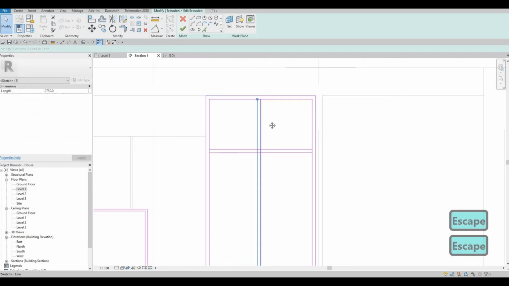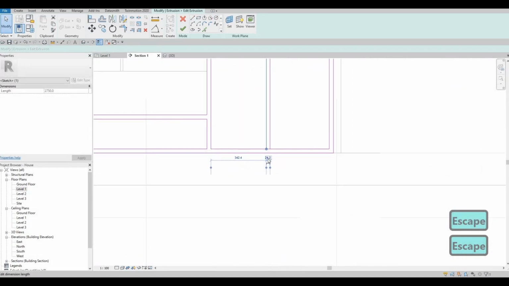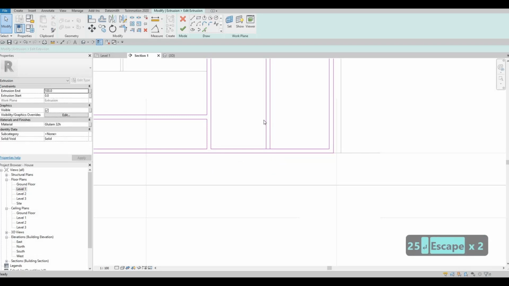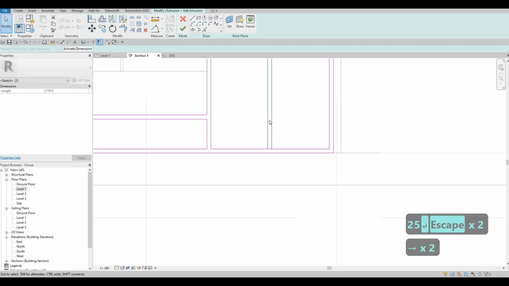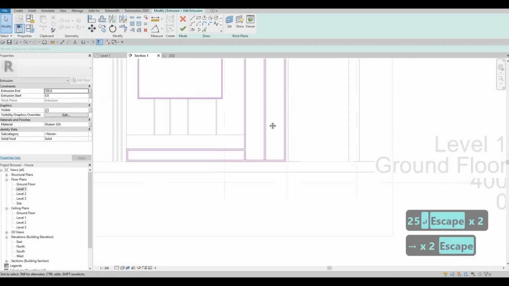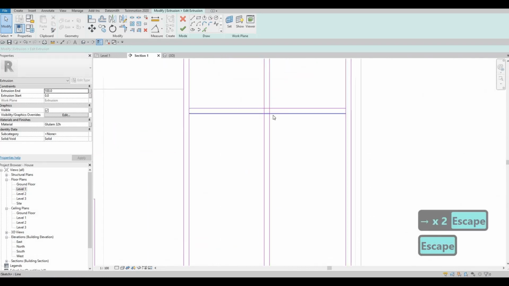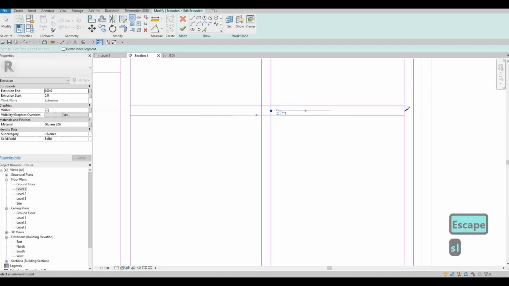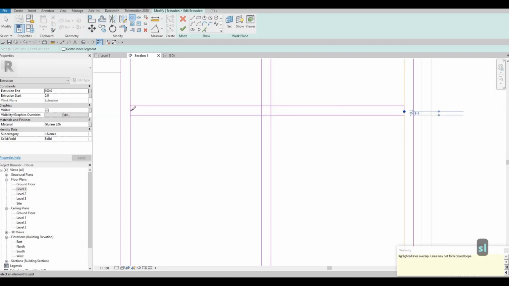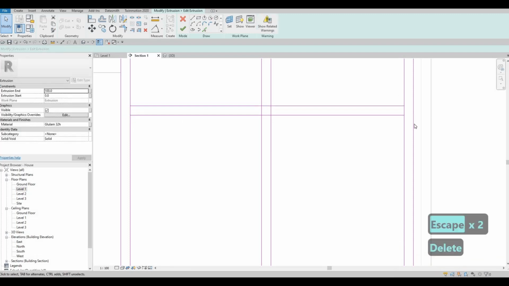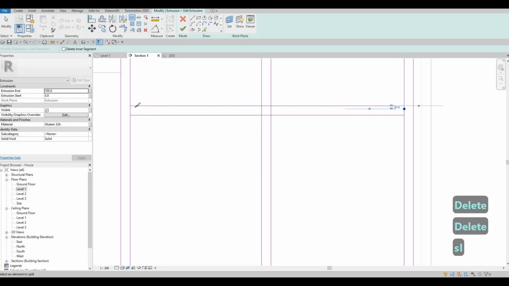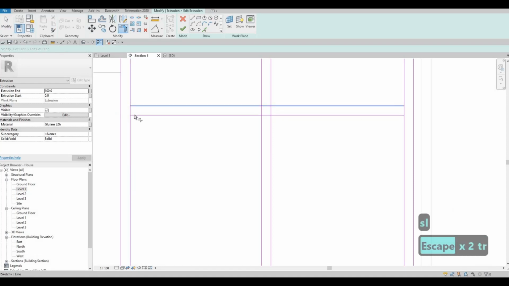I want to make sure to have a 25 because that's 1 inch and that looks good. What I'm going to do is SL, split element on those. Actually, this one we need to delete, and then SL on this. Now we need to trim and extend.